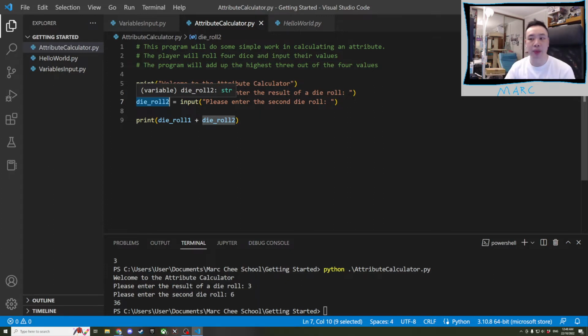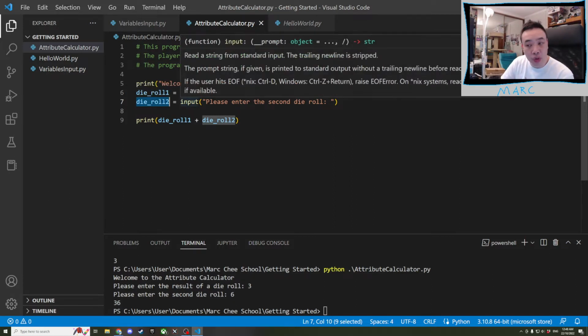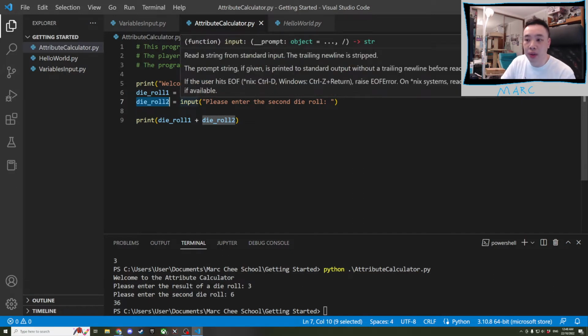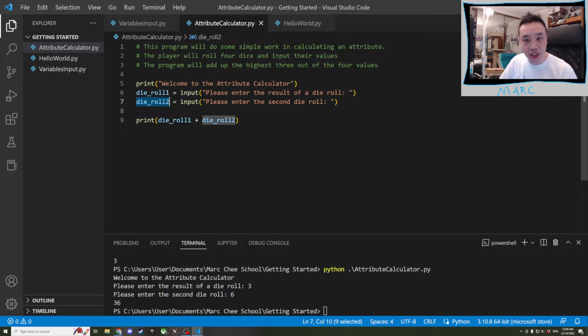It's not doing the plus, the maths, on them, because you can see as I hover over it here, it says variable die roll str string. So that's saying that this is expecting to be a string, stuff that was typed in on input. I can, if I want to, force this input to be an integer, and then it'll have a numerical value, and I'll be able to use it in arithmetical calculations like maths.